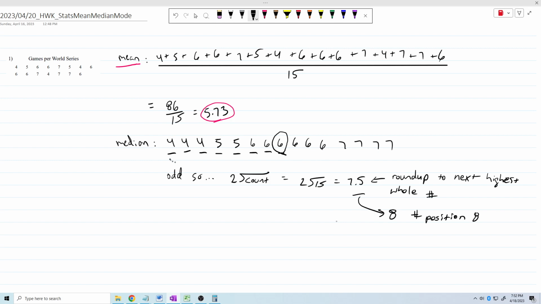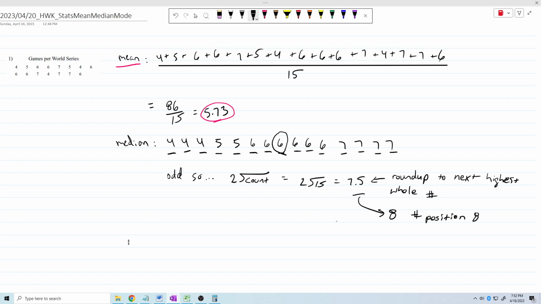And let's just make sure that makes sense, right? If the median indeed means the very middle number, and what we've done here is true by rounding up to 8, then we should see the same number of numbers on this side of it and the same number of numbers on this side of it. So let's count. We said 7, 1, 2, 3, 4, 5, 6, 7, and then this was the 8th one. Now there should be 7 on this side. Let's count. 1, 2, 3, 4, 5, 6, 7. All right. So the theory holds true. This indeed is the middle number.